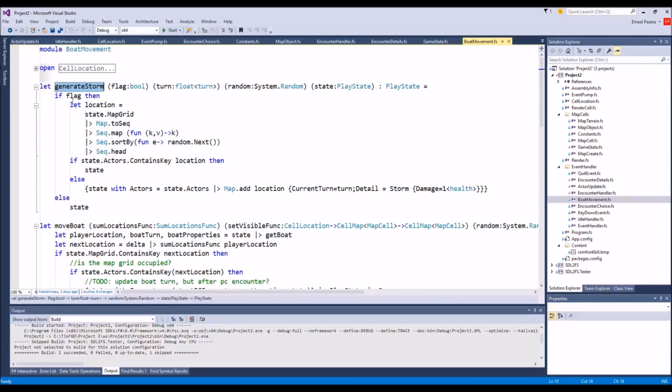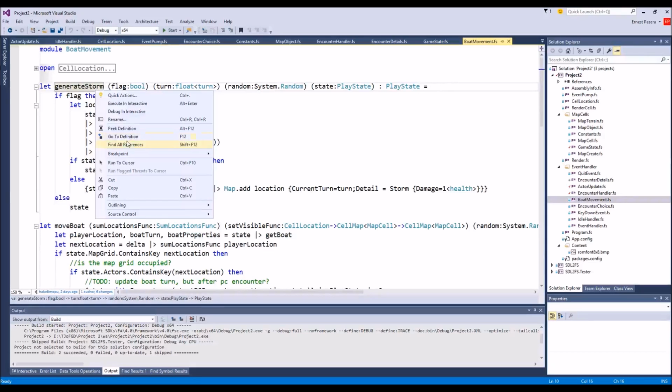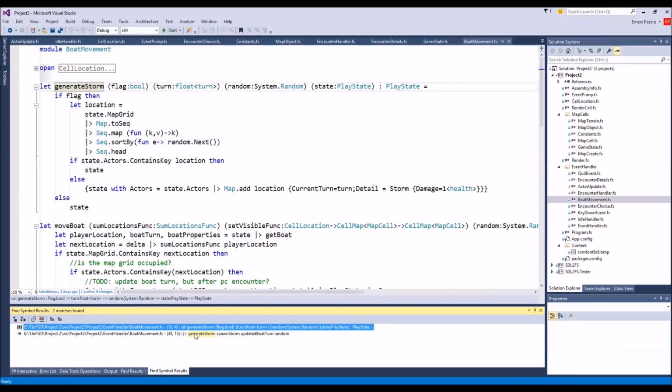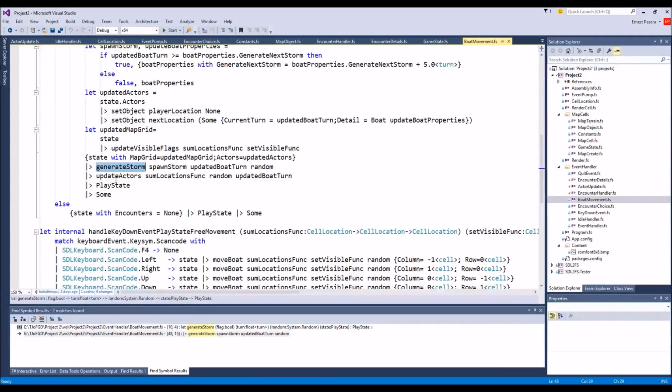So if flag, then this. Okay, find all my references. So in boat movement, I generate this. Oh, I just generate the storm.